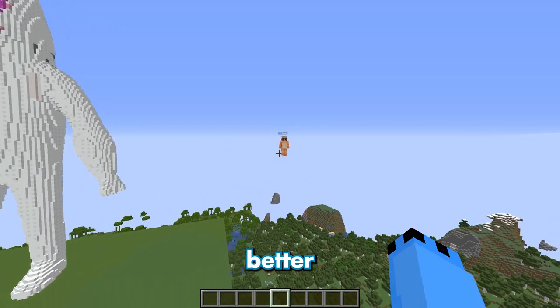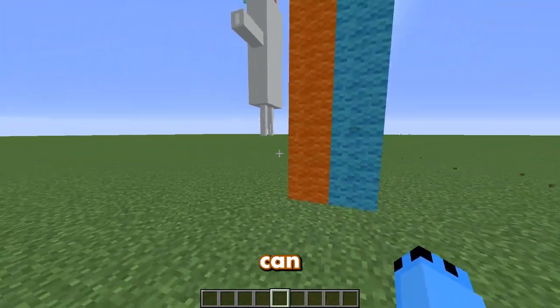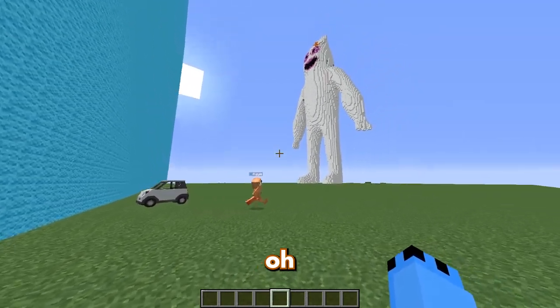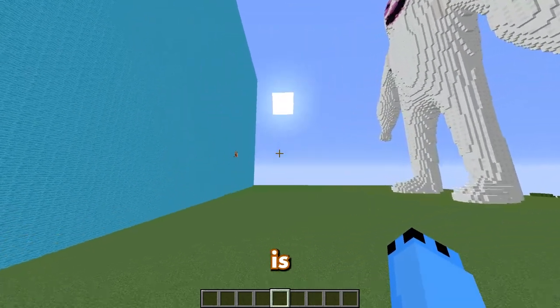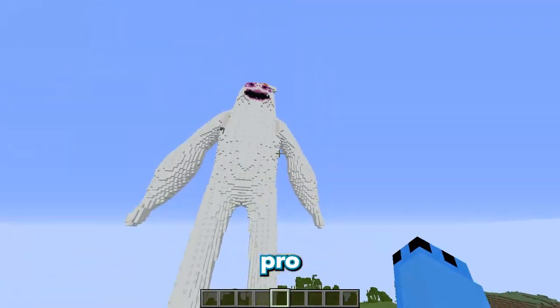Well, my builds are way better than yours. All right, Kay, get out of the car. Let's go to my builds. All right, hold on. Can I turn around and look at it now? All righty. Let's see. Oh my God. You built all of this? Yep. By hand. What? Oh my lordy lord. This is insane. How did you do this in 15 minutes? I'm just a pro, remember?